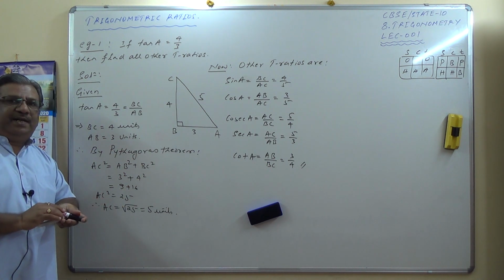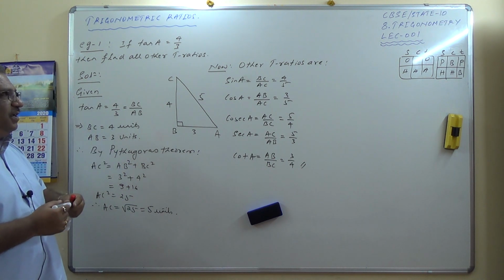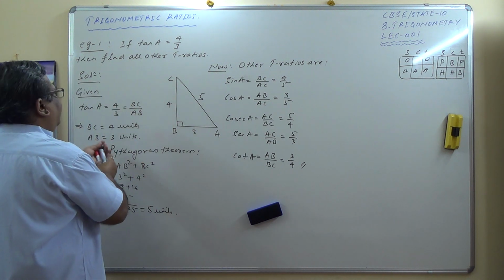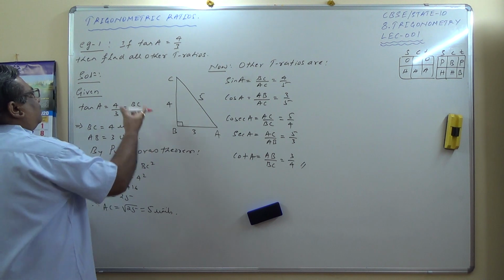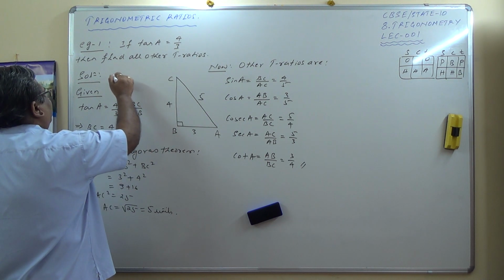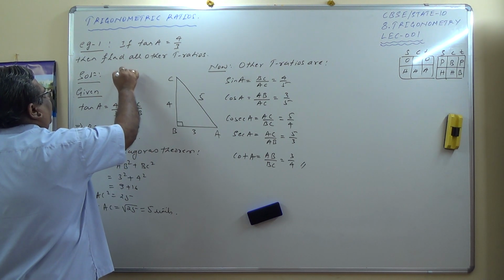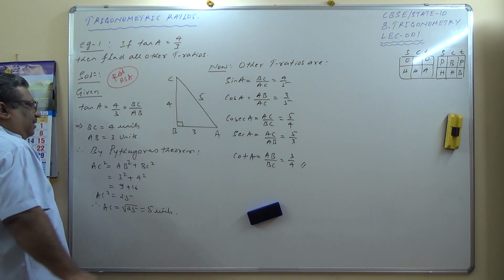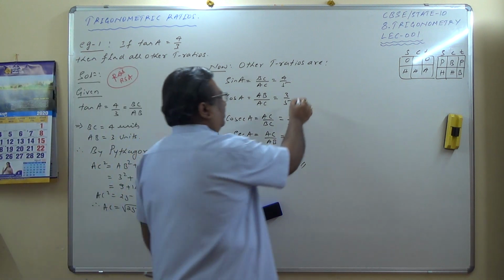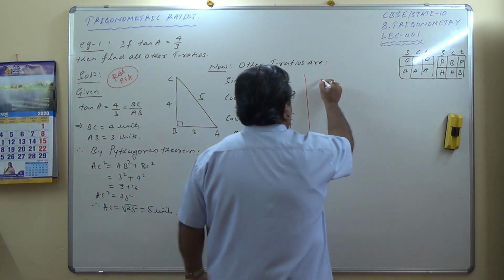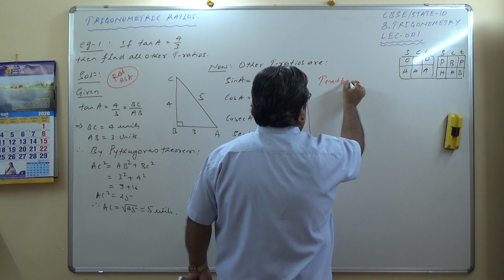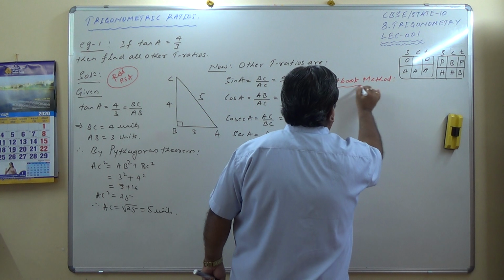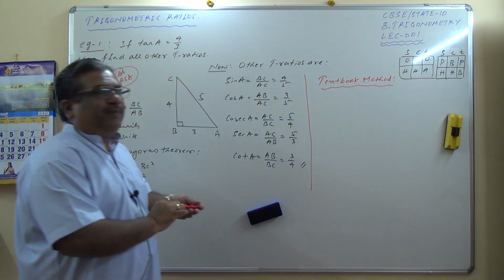What is the alternate method to find out all these things? This is the RDS method. Here I'll write RDS, and of course RDS is also sometimes called the textbook method, but it's okay. These people do solve these problems like this. What about the textbook method? Let us see the textbook method. Not much difference.